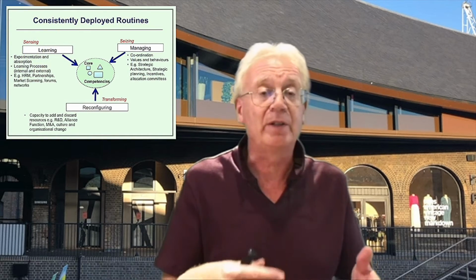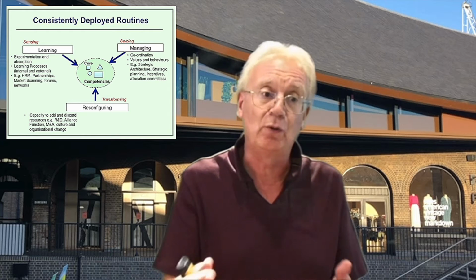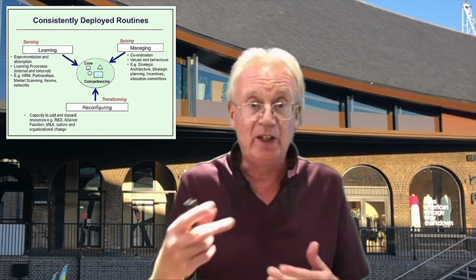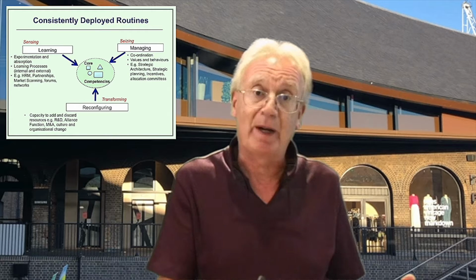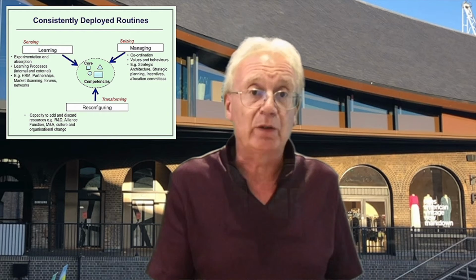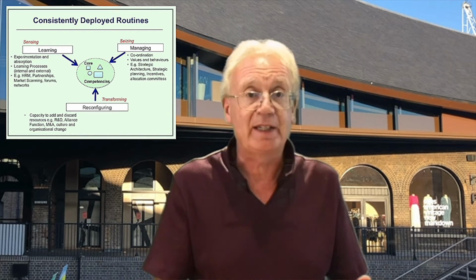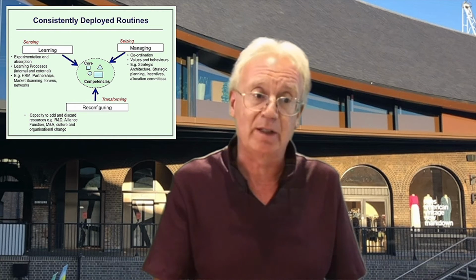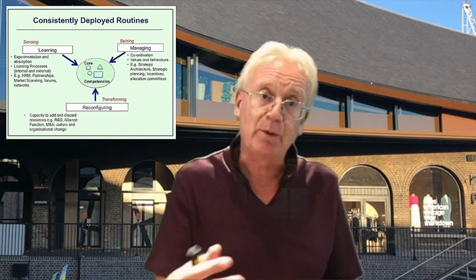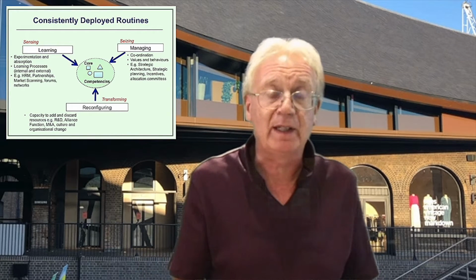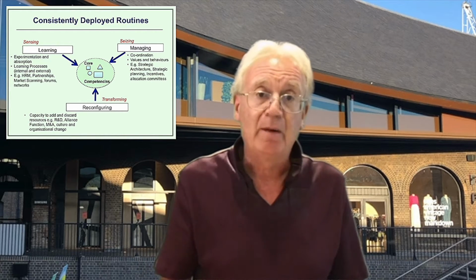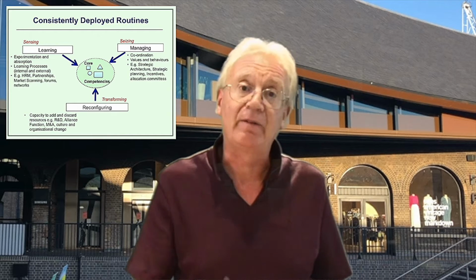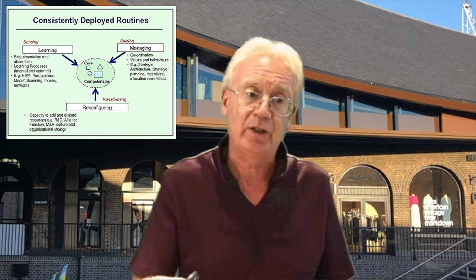And we talked about some of the different routines that could exist under each of these types. So under learning, the whole process of experimentation and absorption of new knowledge, that learning process as knowledge was discovered by individuals, shared at a work group level and then institutionalized into the structures and processes of the organization. And examples might be around HRM processes, working with partnerships, market scanning, and for sharing knowledge across the organisation, forums and networks.